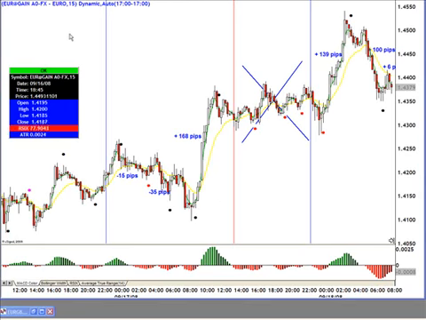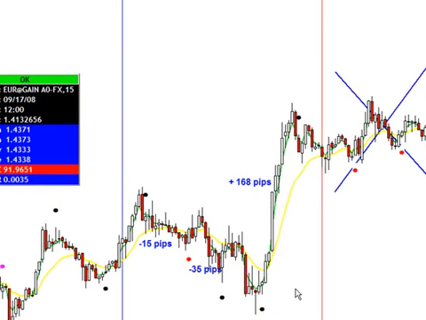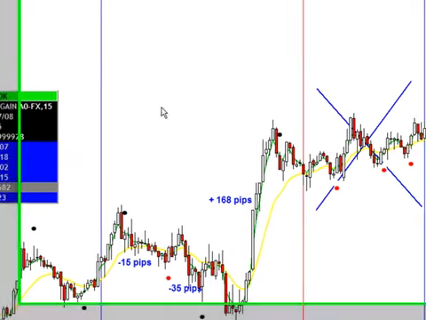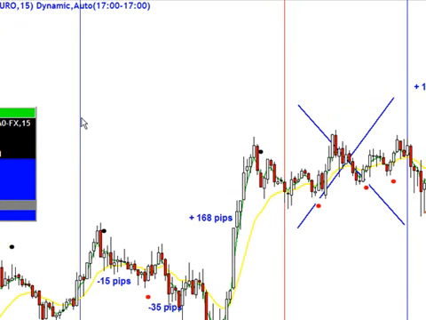Today's video is on the Euro 15-minute charts hosted in eSignal. This also works in TradeStation. I have drawn some vertical lines which will delineate anything that occurred during the North American or European sessions.